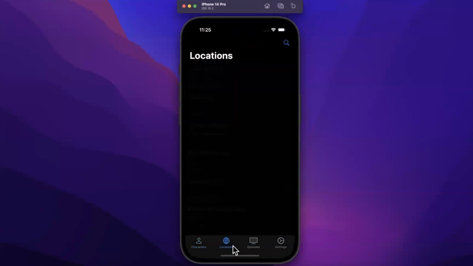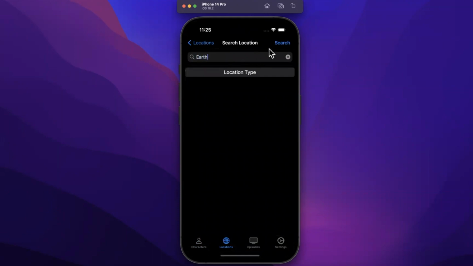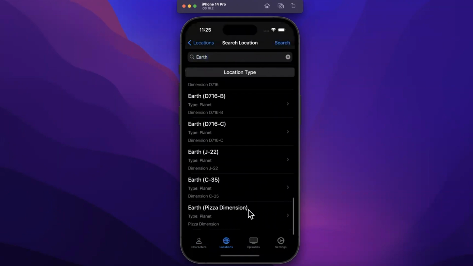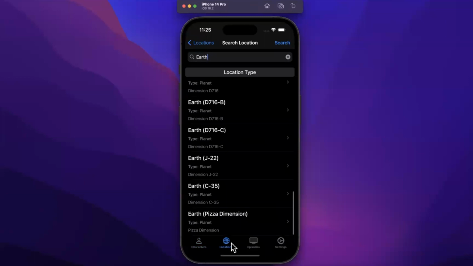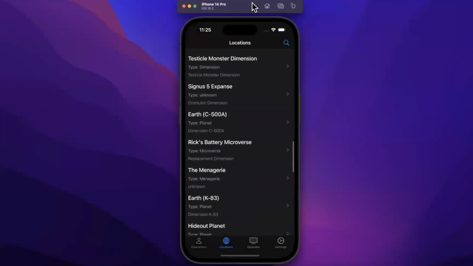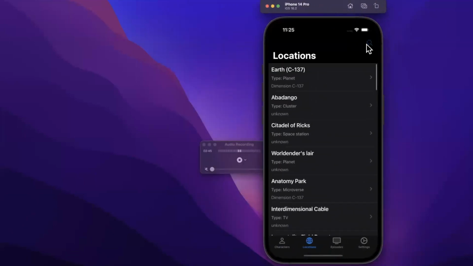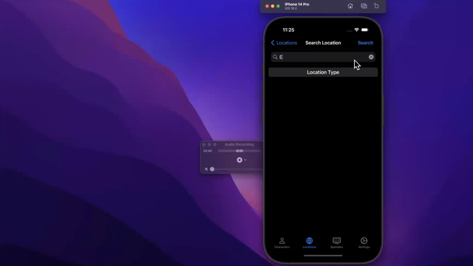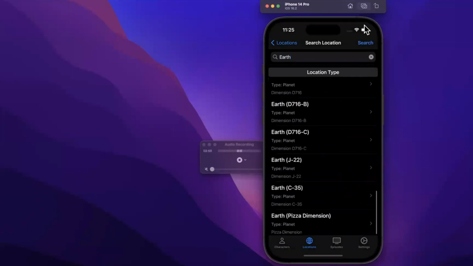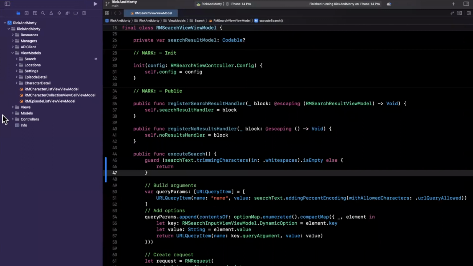Alrighty, so back in our search results for locations, if I'm not mistaken, we set up pagination for this. Looks like we actually didn't. I think we only set it up for the actual tab. Yep, that makes sense. So let's actually set up pagination for location search results, since it is a tad bit simpler. So what we're going to do is a lot of copy and pasting in this video, since we already built this out, and I'm just going to steal it for another part of our app.